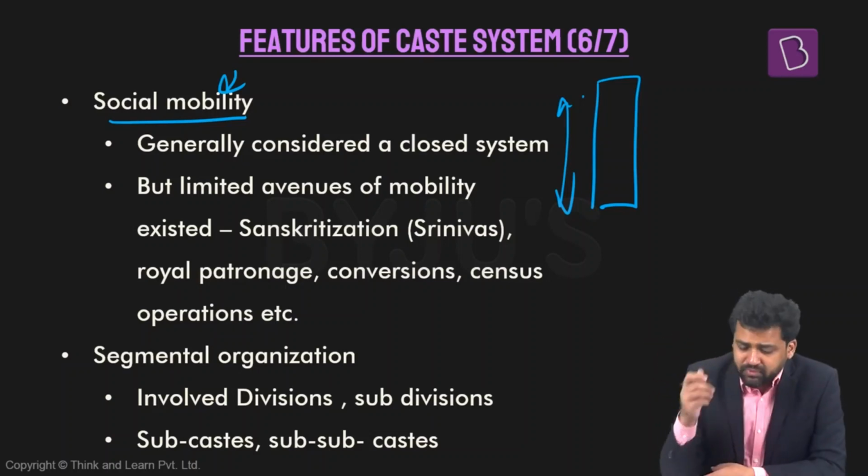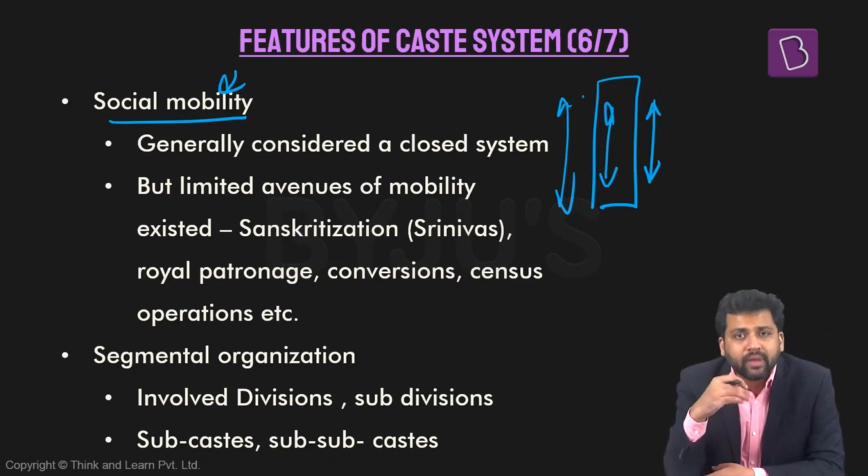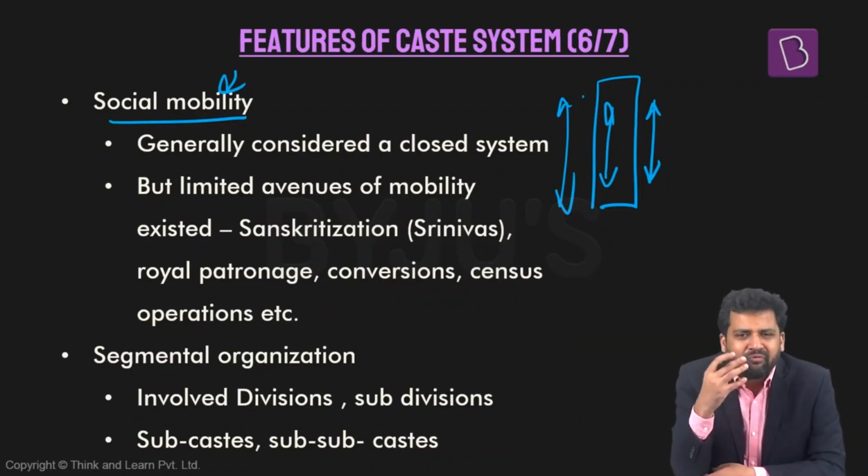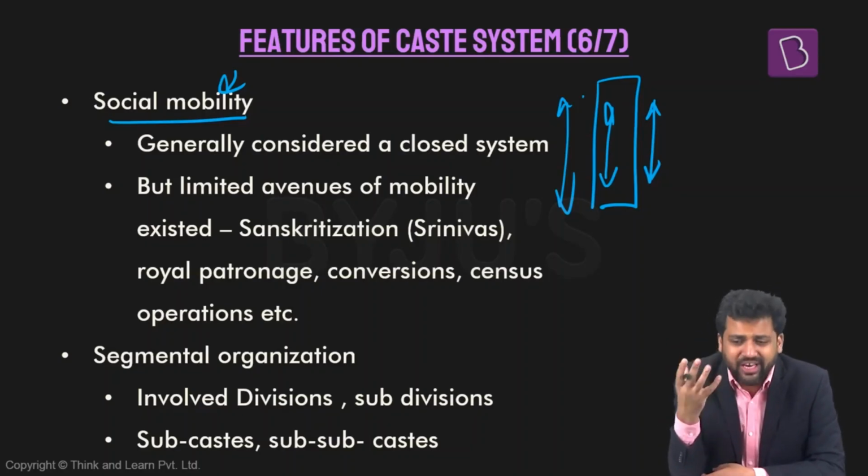Now, social mobility implies that people can move up and down along the hierarchy. If that is allowed, then the society has some amount of mobility. But there can be societies where there is no mobility. It's very difficult for people to change their position in the societal hierarchy. So if there is a society where the caste system is valued a lot, and everyone adheres to the caste system, that society will not have enough mobility. It will not just lack enough mobility, it will not have mobility.